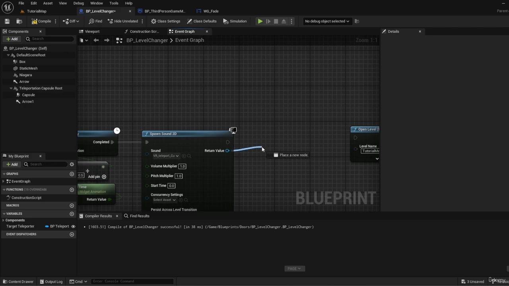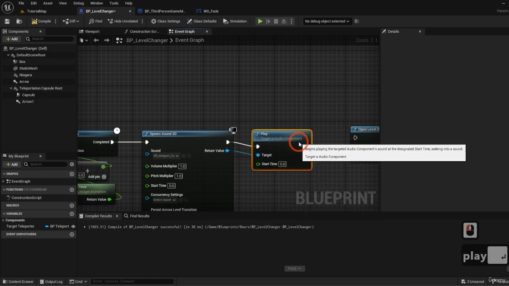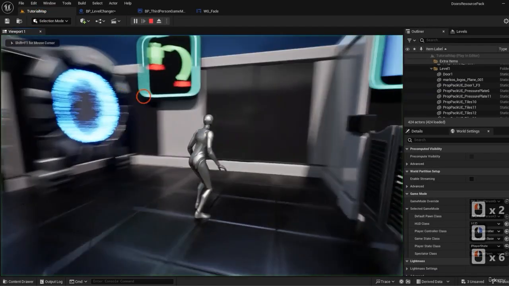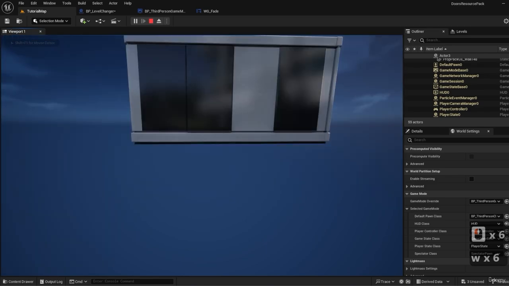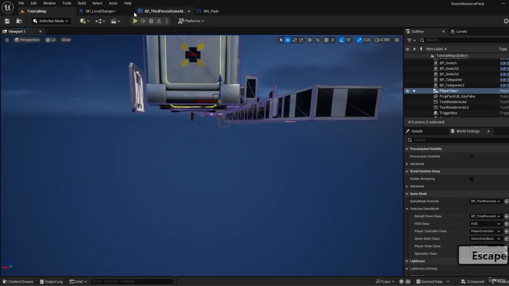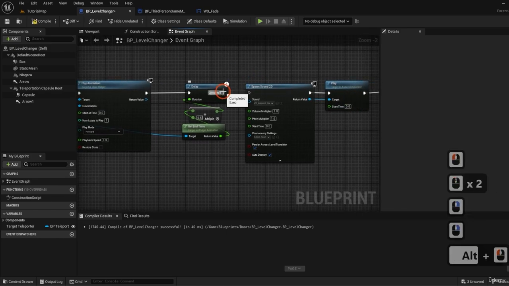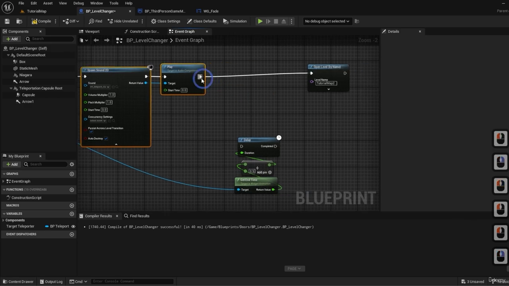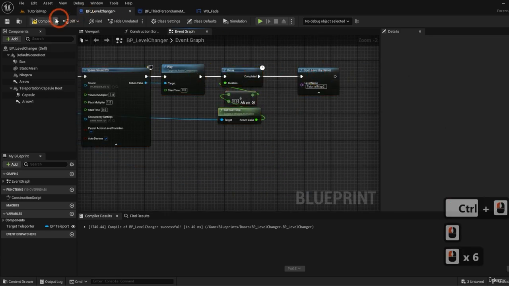But what we want to do right now is just play. And then we connect the open level. And now if we try to play, we have a sound playing. But to be honest, the sound should be playing before the delay. And then we open the level.